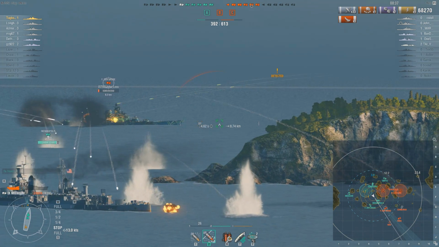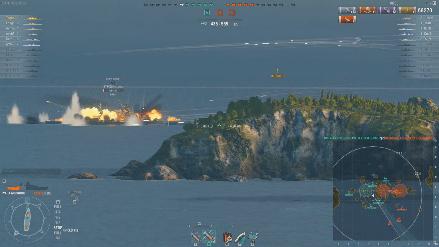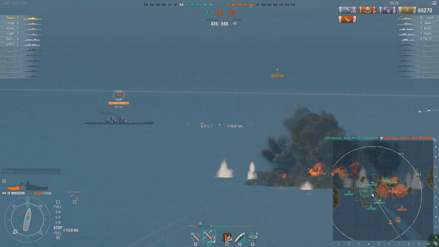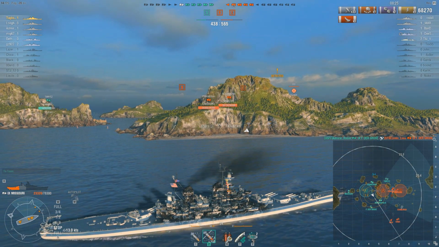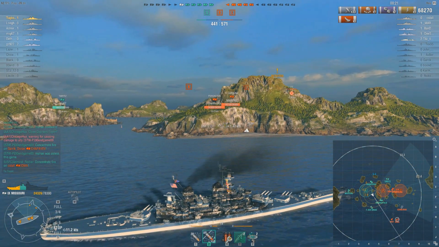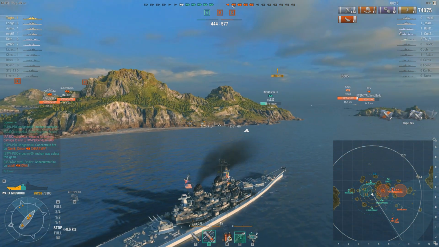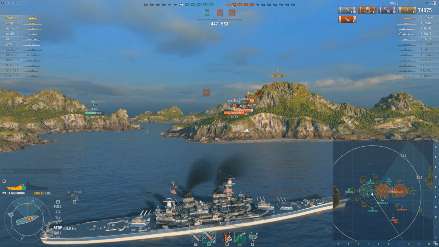And while they're reasonably healthy, I'm not convinced that it's necessarily the best thing to have done at this point, because it's them and an Indianapolis versus the Iowa, who is very healthy and just firing from long range. The Kiev, who seems to know what they're doing. They're just running around firing at things from their longest range. And the Edinburgh, of course, is doing Edinburgh things, hiding behind an island, using smoke when they have it.